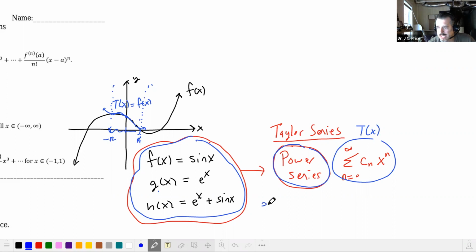If you know e to the x is equal to 1 plus x squared over 2 factorial plus x cubed over 3 factorial plus dot, dot, dot, and you want to find e to the 2, how could you do that? Well, you can just plug in 2 wherever you see an x, right? So 2 squared over 2 factorial plus 2 cubed over 3 factorial plus dot, dot, dot. Now, you don't want to do this by hand.